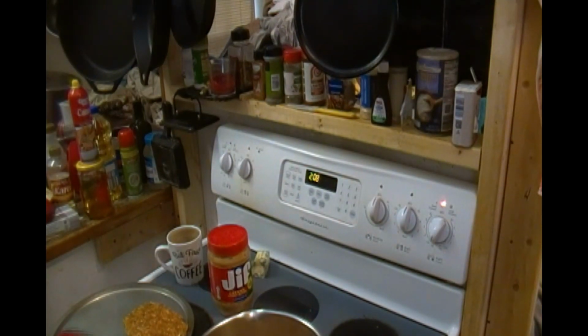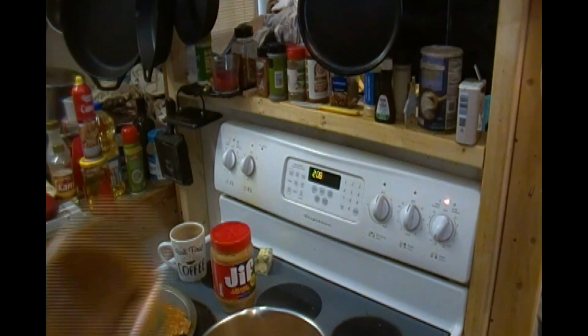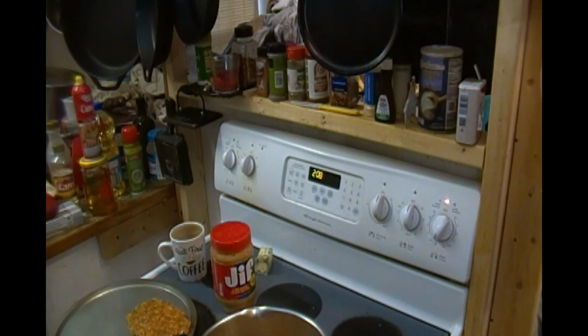Would you believe that in the midst of all this crap going on around here, look what I find. Another jar of Jif, almost full. God, what a mess I made for no reason at all.